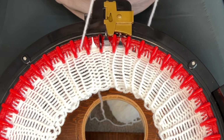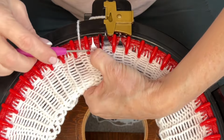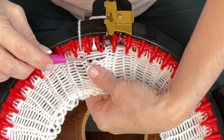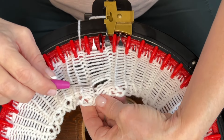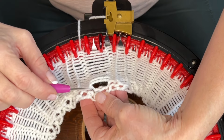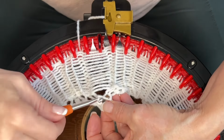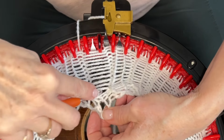I've made it around. I have one left, and if you're joining me, that means you have two. So I'm going to just finish this last one. That means you made it. Good job. 3, 4, 5, 6, 7, 8, 9, 10, 11, 12, 13, 14, 15. And if it was your first time, congratulations, you've learned a new skill. And you'll be able to use this on lots of different projects.